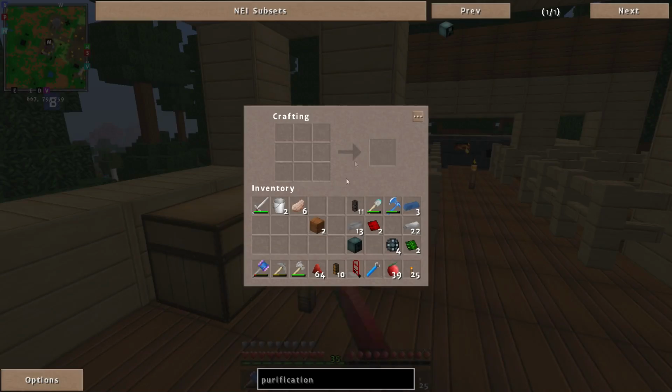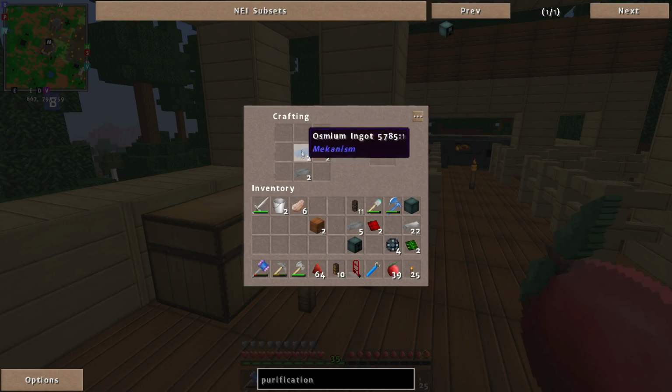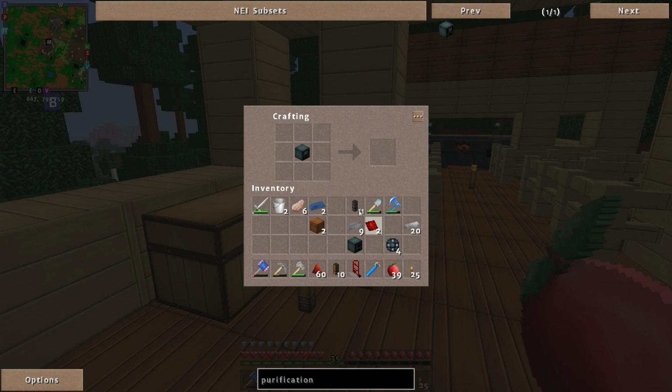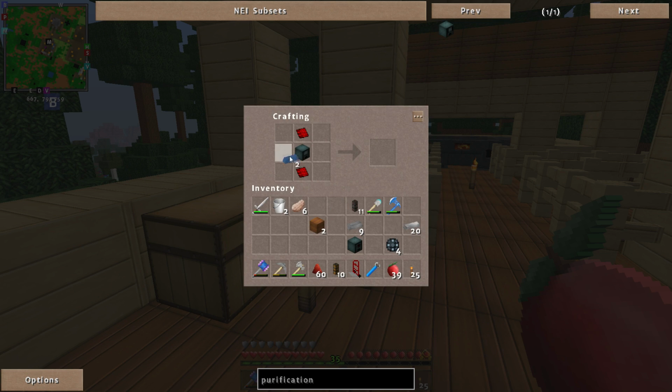There we go. So we need to make an enrichment chamber, and that requires a steel casing, so we can just make one of them real quick. So enrichment chamber first, purification chamber next, if it would do that. Would you kindly? Oh no, because I don't have enough osmium. Apparently that probably doesn't stack. So there we go, 1 purification chamber.